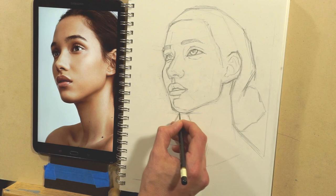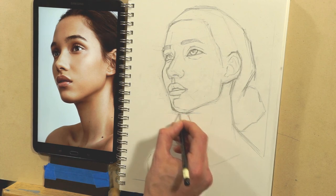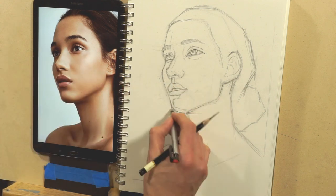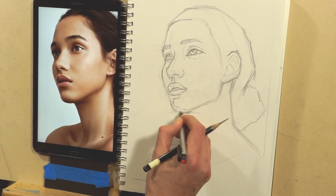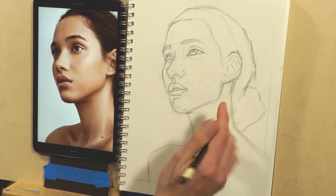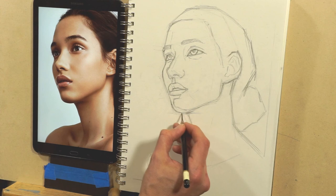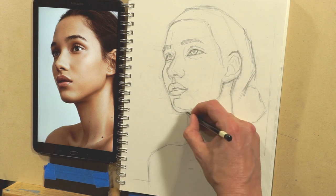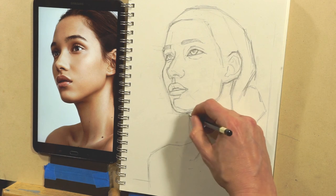These drawings that I'm creating for you guys can be transferred to canvas. They can be printed out at a larger scale. You can paint right on top of them with acrylic paint. I've done that a lot too.